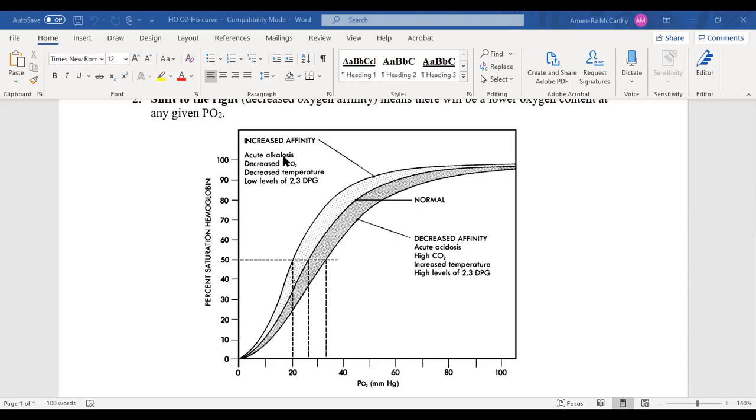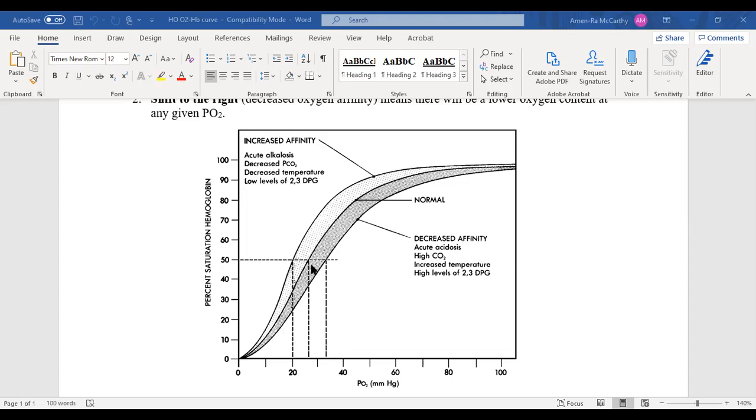A shift to the left loves oxygen. Okay, so because it loves oxygen, it's not releasing it. So the PaO2 goes down. See, the PaO2 is 20. That's the pressure of oxygen. It's lower because hemoglobin won't let it go. All right, but when hemoglobin releases it over to the right, then the PaO2 goes up because now it's releasing it to the tissues and it's not holding on to it, okay?